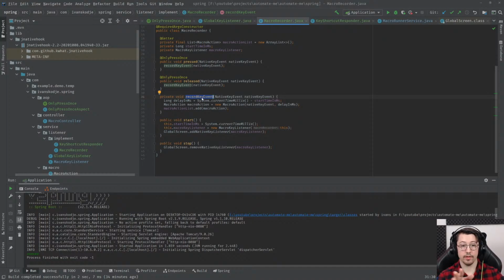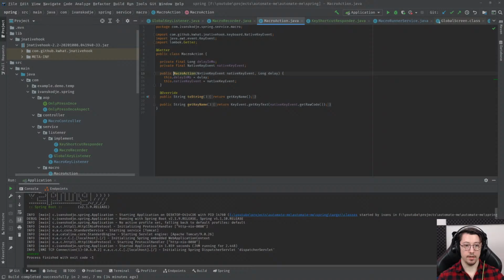So when we queue everything up, all the events will be triggered at the same delay as it was recorded. And it's stored in a macro action wrapper. And I call it a wrapper because it's currently wrapping a native key event, which is the real data we are interested in.